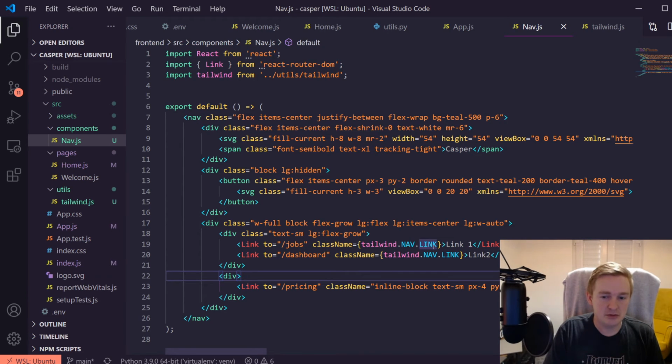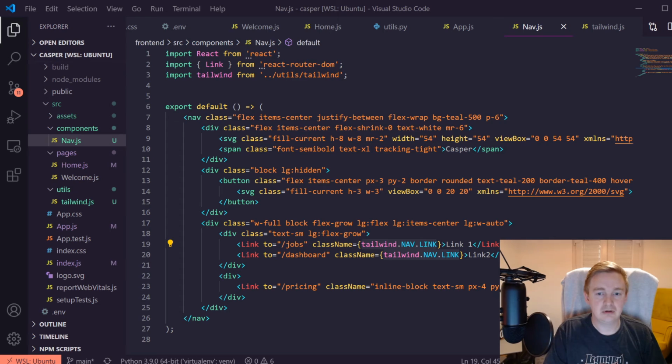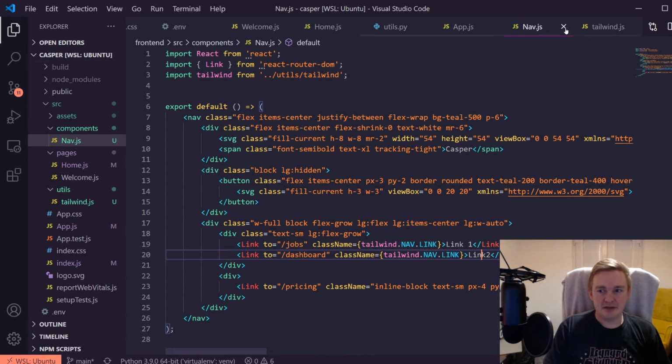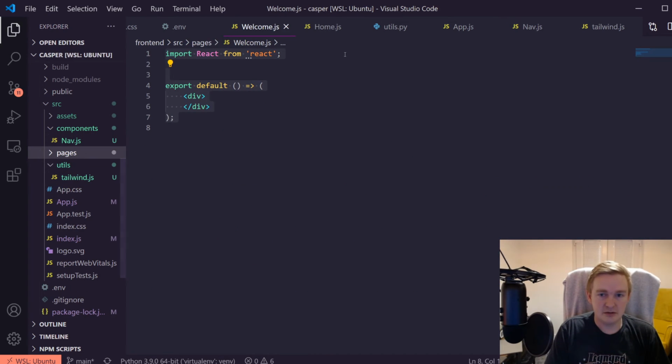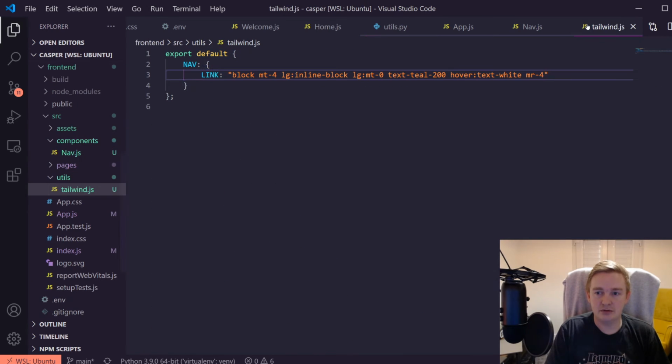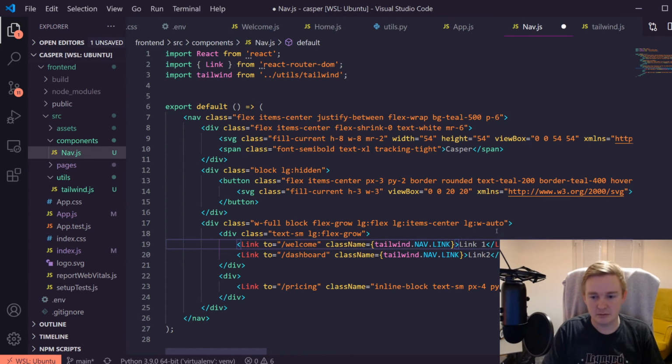I don't want to waste too much time messing around with the constants and stuff, because I don't know how I want things to be structured in this navbar. I don't particularly like this navbar. I think it looks a bit naff. But I've got the basics in for storing my constants, and I've got some kind of navbar. I'm just gonna populate a couple of these pages. I probably should actually just send one to the welcome page. Just the jobs, so I put that as welcome.